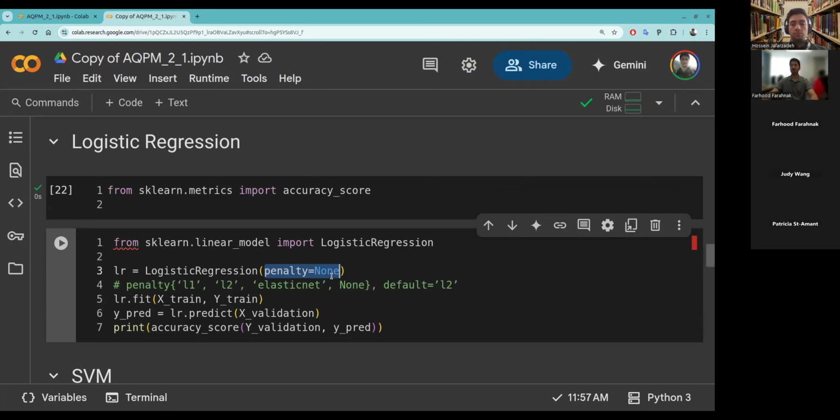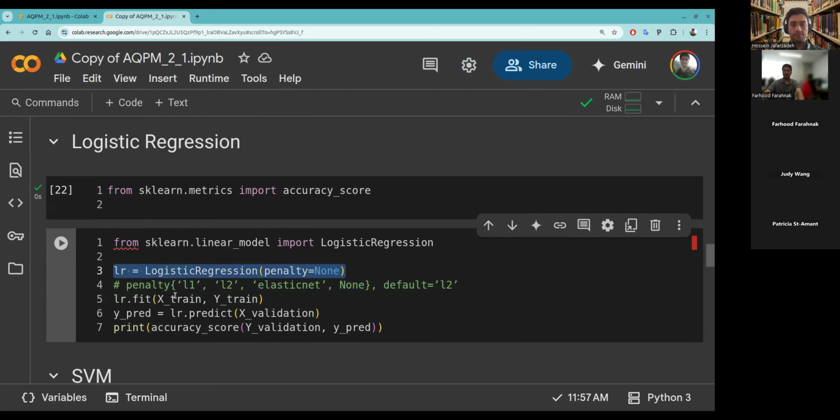If you go to the documentation of logistic regression, you will see that they have many other arguments that you can pass. But here, the penalty is what we are going to work with. So we see what the options are for us. For now, we go with none.